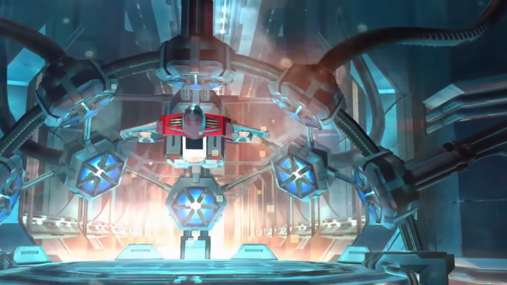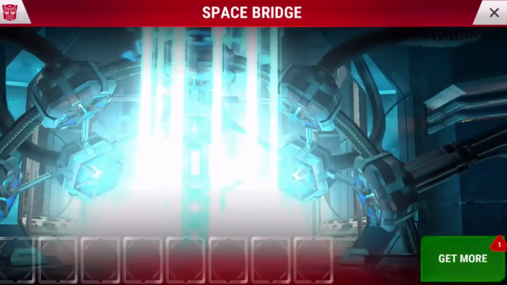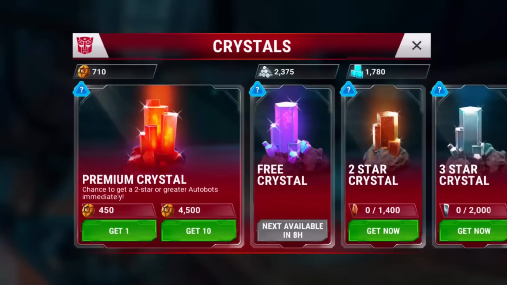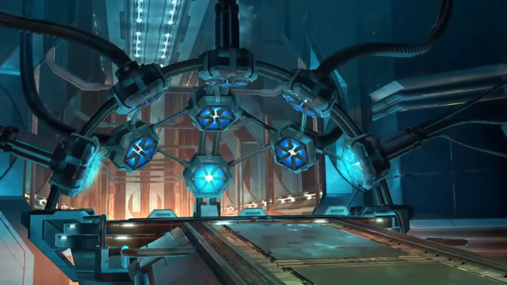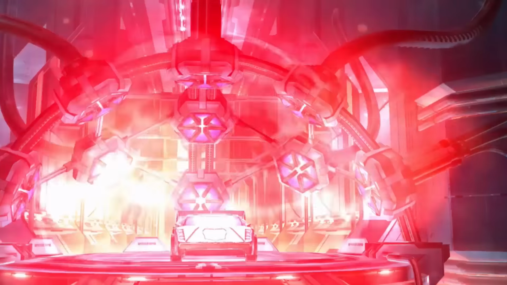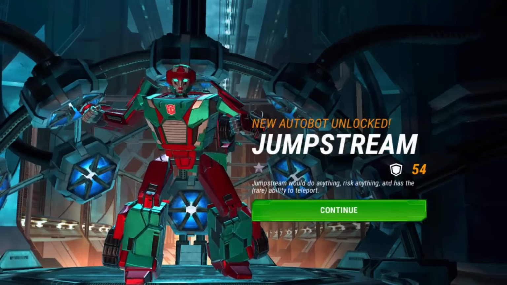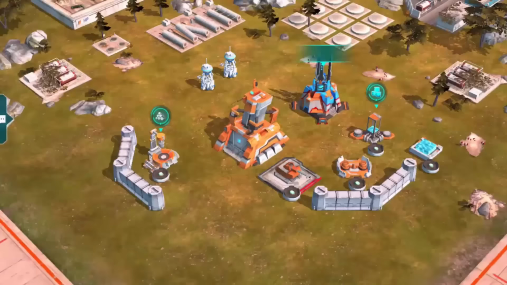And what are we going to get? Okay, who is this guy? Oh, Firefly! Okay. So it's one of those flying ones again. Get more. Oh, get a free crystal? That's sweet! Okay, you get one every 8 hours. Let's use it right now. Let's see what we get. Alright. Whoa, this looks so cool. Jump stream? Okay, he kind of looks like Bumblebee, but like, not. He's not yellow. That's the only difference.